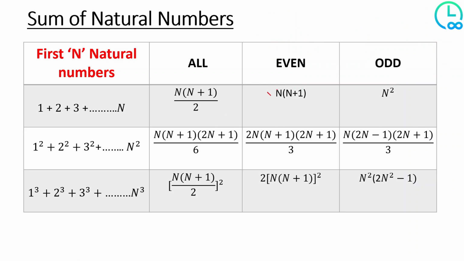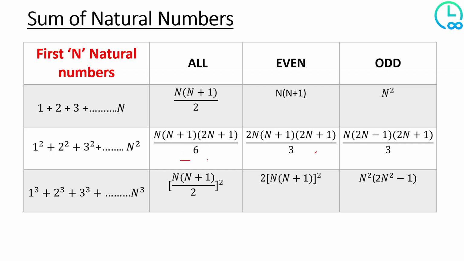So this n represents the number of terms in the given series, and these terms are starting from the first even number, that is 2, and the first odd number, that is 1. You have to just be careful about using these formulas. Now you can simply use the others. So I'm going to explain how to remember these.